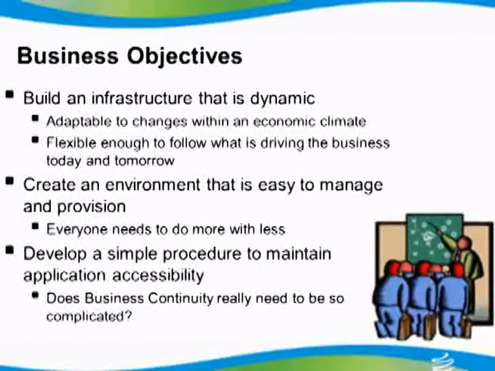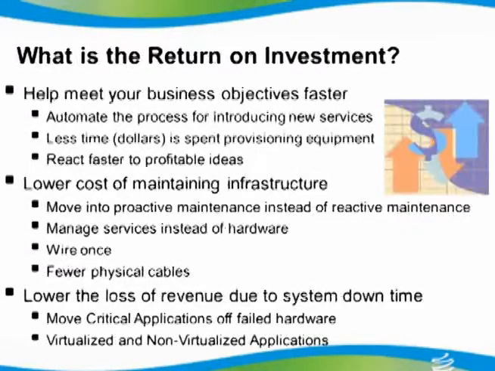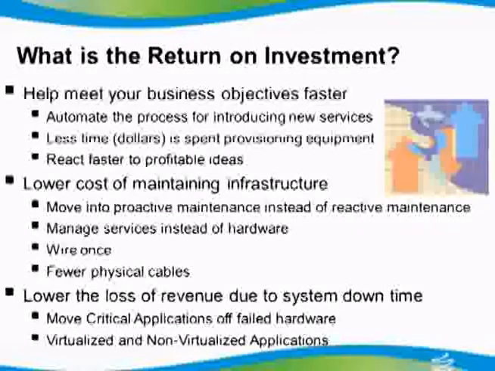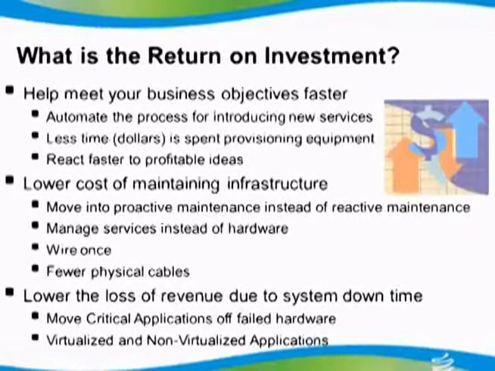It's also simple to maintain application availability. Business continuity gets pulled from an application level down to a data center level. So applications you haven't even dreamed of in the future are going to be built with business continuity in mind. You're going to be able to meet a lot of your business objectives a lot quicker. We're going to be able to automate the process for introducing new services within our environment. It's going to cost less time and less dollars to deploy those services. You're going to be able to react quicker to new profitable ideas and get the leg up on your competition. And you're going to see a lower cost of maintaining your infrastructure.